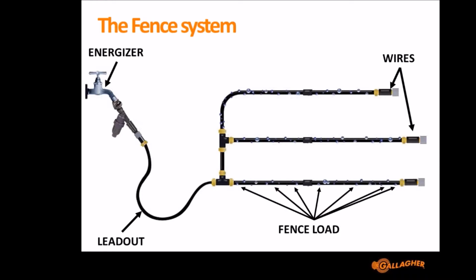The lead out is represented here by the bit of hose that's linking the tap to the pipes, and you can instantly tell with a water system if the lead out hose is not of thick enough diameter, then it's not going to be able to carry enough water to the pipes to fill them to give enough pressure to water the plants. Exactly the same thing with a fence. If the lead out is of insufficient conductivity, which is the size of the pipe, then it's not going to be able to transfer the power to where you need it.